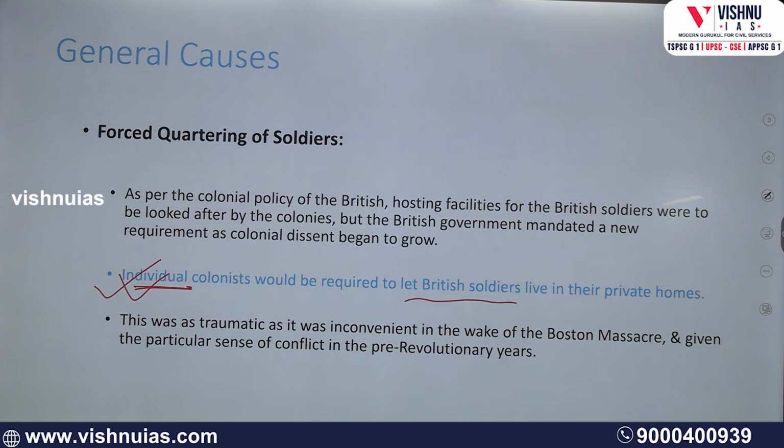If you force me, in my house, to make somebody live whom I don't like, specifically because these soldiers had already been implicated in the case called the Boston murders. In Boston, some people had been killed, Americans killed by British soldiers. So invariably it will be very uncomfortable for me to live with those who have been accused of killing my own people, my side of people. I did not like it, and nobody would. This is a breach of my privacy. Why would somebody else live in my house? In simple words, if I say it like that. Any other point, guys?